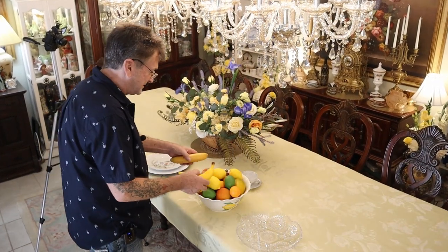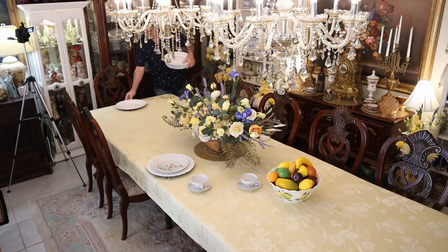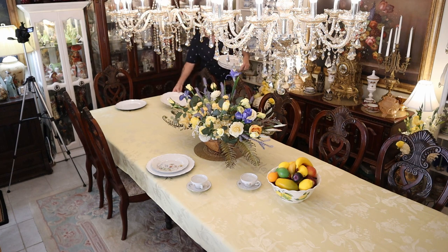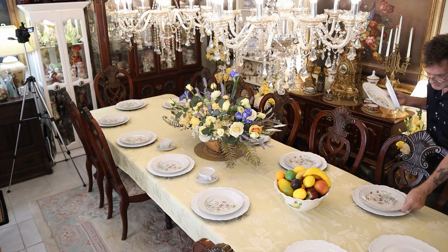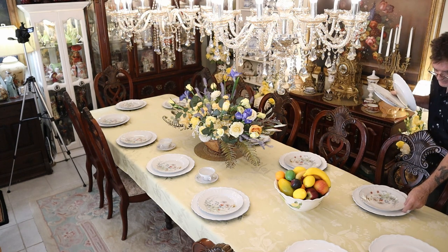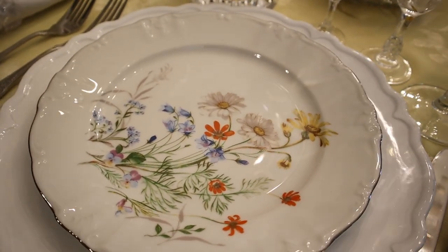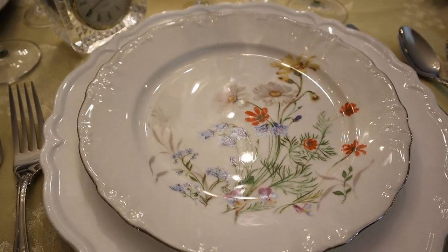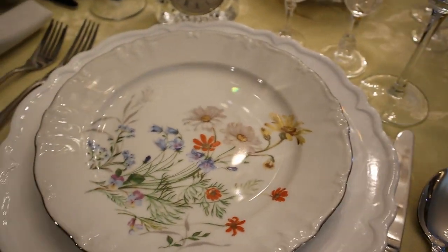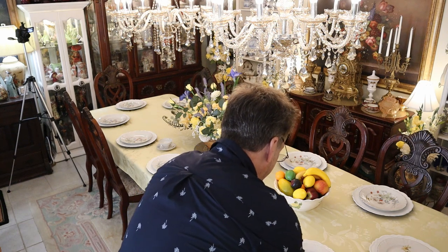Look at how that works. I am paying attention to how I started on each place setting, so I'm putting this dimpled spot towards the guest. Just so you know how I pay attention to how these settings look exact at each setting — off the bottom stem of the main flower bunch, I go to the right and the first raised flora on the plate, and I'm matching that with the little dimple here on the charger. Every one is exactly the same. I've just looked for a mark — it could be any mark you want to use.